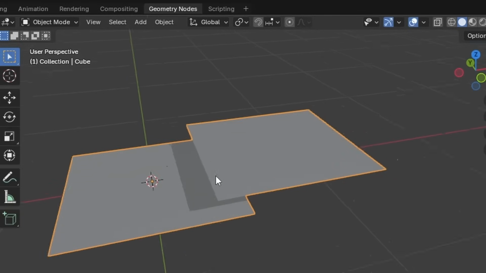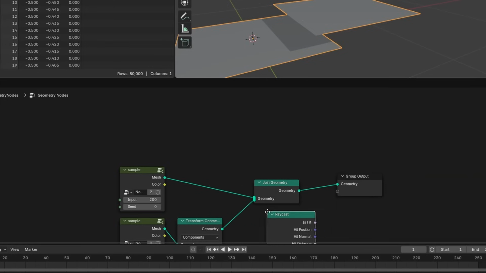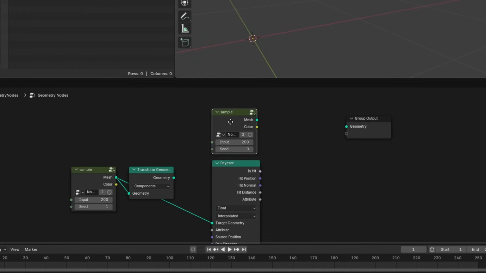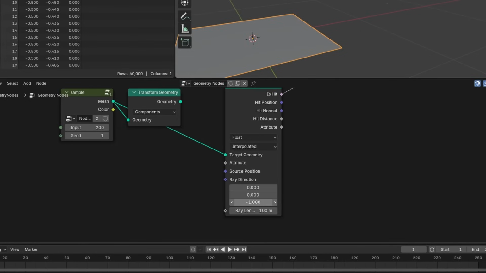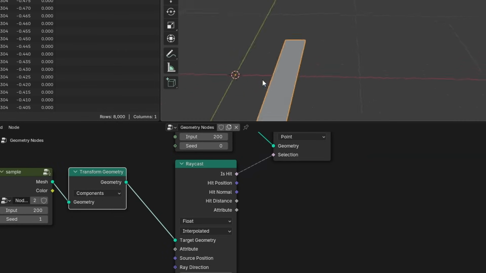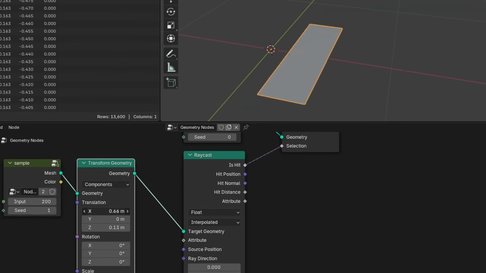Make sure one is on top of the other, and I'm going to take this bottom plane and do a bunch of ray casts. So I'm going to shoot upwards. And the ones that hit the plane, I keep. That is the intersection, whereas one over here hits nothing. Ray cast onto the second sample, and I care about, is it a hit or is it not? And I want to take the sample right here, separate geometry by what is and isn't a hit, and make sure that the ray direction is facing upwards on the z-axis, and that we have the transformation. And when we do that, we get this isolated section that, of course, is dependent on how much overlap we want.